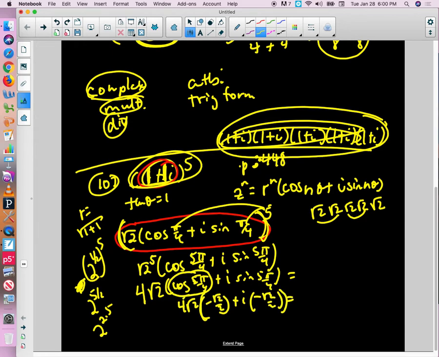And so when I distribute, the root 2 times root 2 will give me another 2 that will actually cancel with this 2. And so I just have negative 4. And then when I do that, the same thing happens. I'll get a root 2 times root 2, which gives me a 2, which will cancel with that 2. And so I have minus 4i. And so it's kind of convincing. It's an interesting exercise that we're not going to do right now.